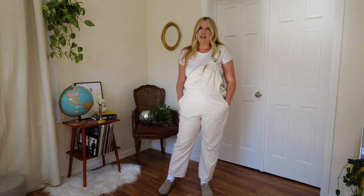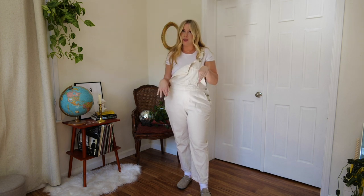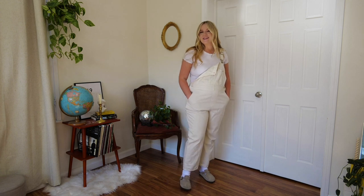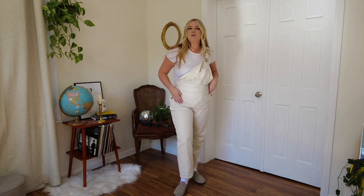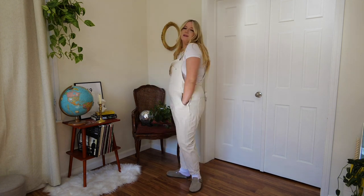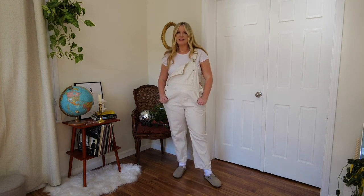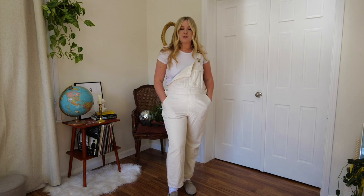I could go do anything in this outfit — obviously anything where I don't have to be too dressed up. I also think the yellow bandana from the first look would be really cute with this as well. It's a little bit granola-y, a little bit trendy. It may not be for everyone, but you could obviously wear denim overalls — I have those as well. I wanted to wear this pair particularly because I've seen these more khaki-esque overalls becoming really popular and I wanted to test it out. I'm pretty pleased with it and will definitely wear some variation of this this summer.